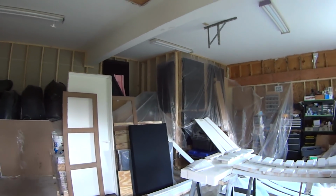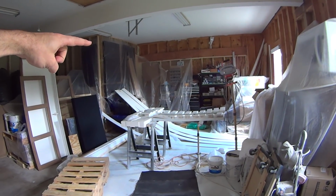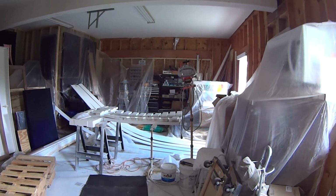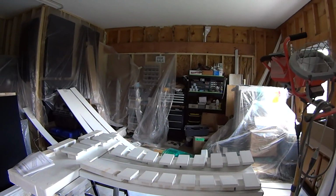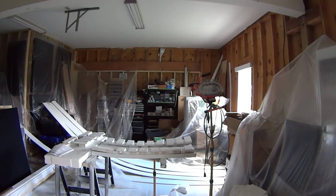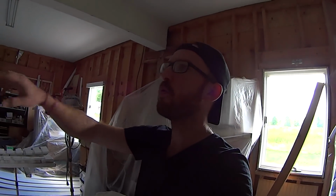But that's okay because the control room is going to be all the way from there all the way back. So this entire area will be the control room. So it'll be a really big control room, big space so I can mix in, because if any of you guys know about control rooms, a bigger room to mix in allows you to more accurately mix and track and stuff like that. So it'll also probably be a drum room too, just because the space is so big and the performing area, the little vocal booth, is going to be small and it's going to be kind of dead.